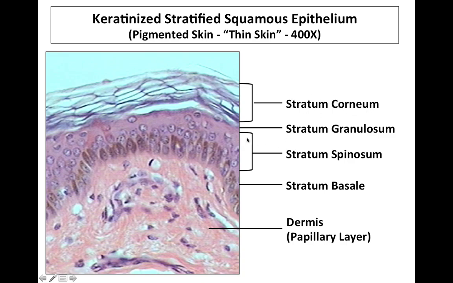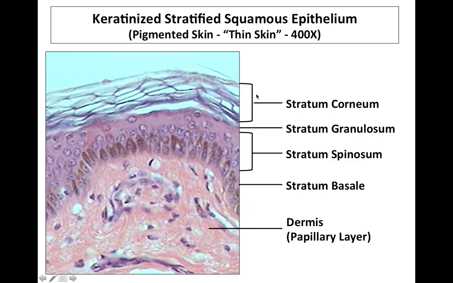The layer right below that is this nice dark line of cells. It's a single layer. We call that the stratum granulosum. Below that dark layer, you can see a lighter pink region where the nuclei are nice and round. It follows all the way through here. That's multiple layers. That's referred to as the stratum spinosum. And the final layer here is called the stratum basale. It's a single layer of cells. They do tend to have the darkest bands of nuclei along the bottom. You should know all four layers of this particular tissue and the epidermis.